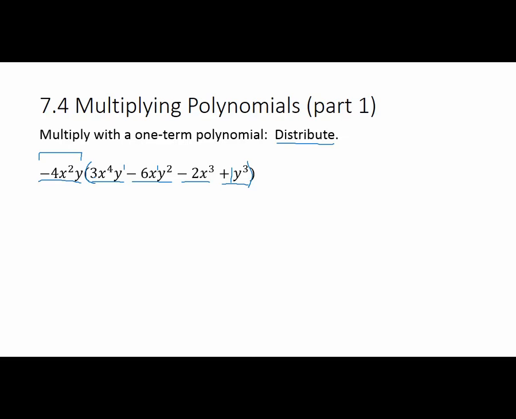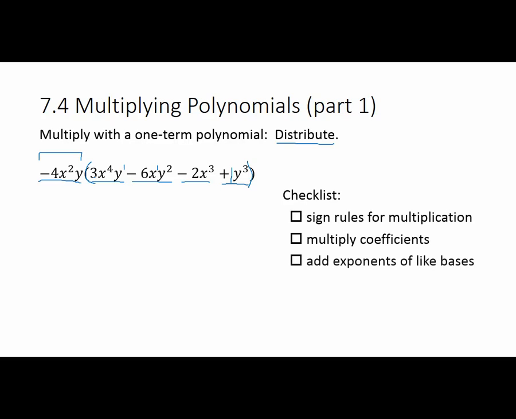So you can start to see why I am encouraging you to think of this as a checklist. You want to make sure that you get every detail right because you're doing these 3 things 4 times in a row, and any one little mistake can make the whole thing wrong in Hawks. Hawks doesn't give partial credit for these. So if you do everything right but just mess up one minus sign or forget to add one pair of exponents, it's wrong. So just be very careful and meticulous. And if you need to make a little checklist with these 3 things and actually just check off on it, that's fine. You don't have to necessarily write it out, but I encourage you to at least think about these 3 things very thoughtfully and consciously when you're multiplying through.